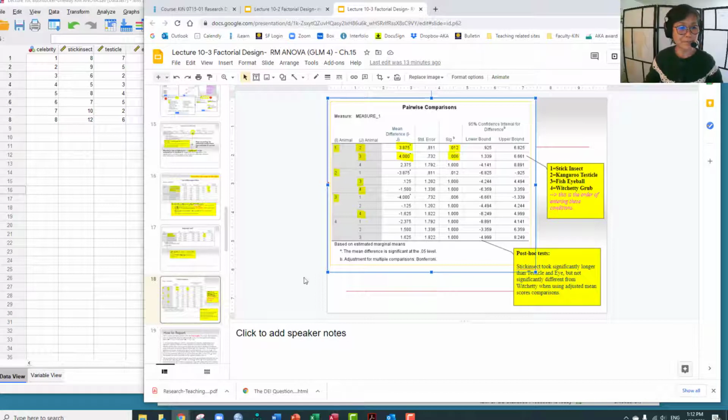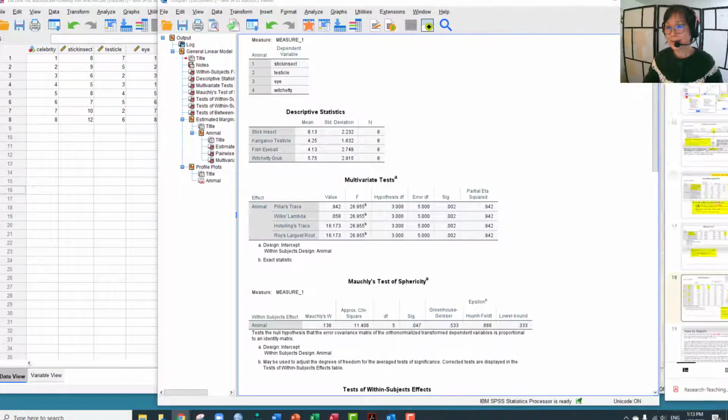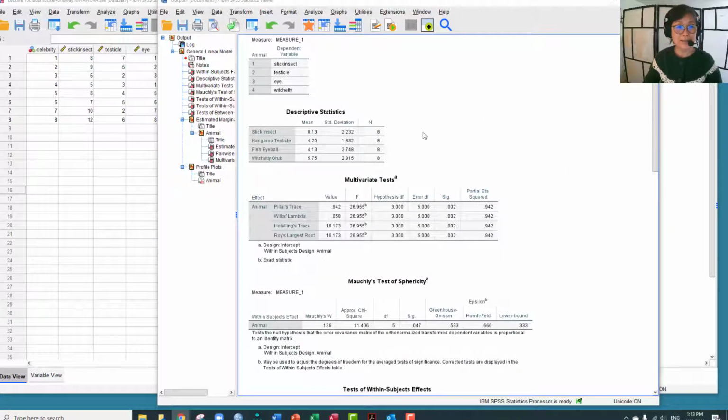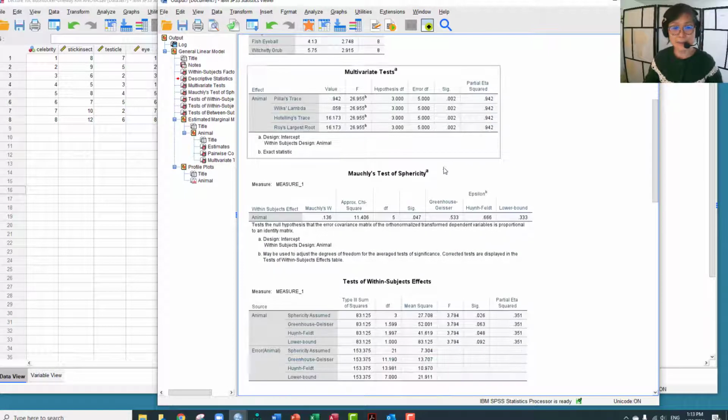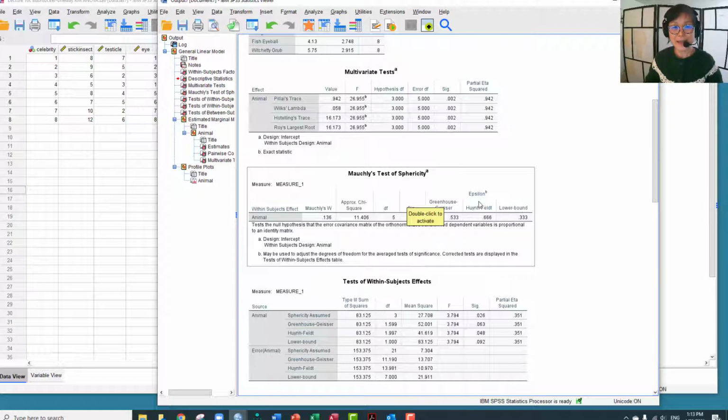So going back to the SPSS output: descriptives, the multivariate test that we can use to make our decision. Anyway, you need to report this, okay? In Mauchly's test, the GG estimate and HF estimate: if epsilon is greater than 0.75, you read HF; less than that, read the GG method.